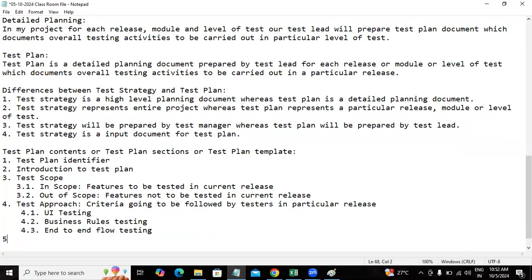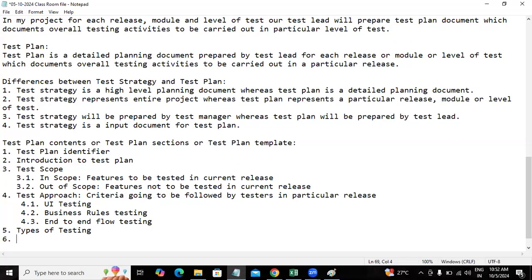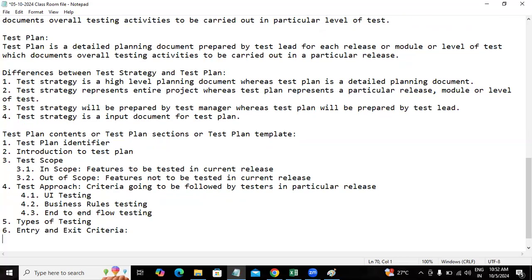Next one, types of testing. What types of testing are we going to follow in this particular project? Then entry and exit criteria. Entry criteria means when to start testing.